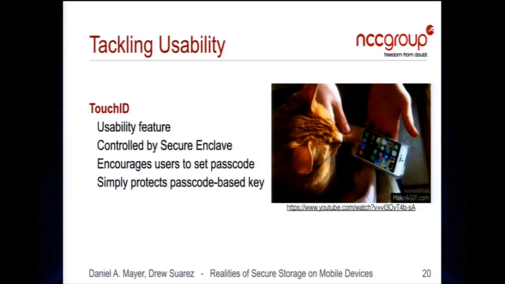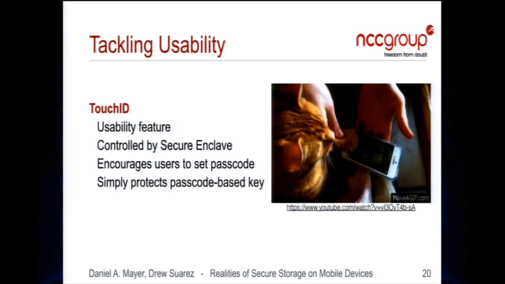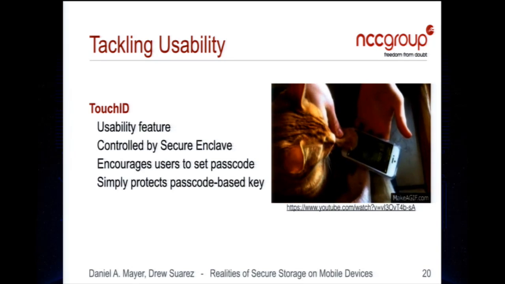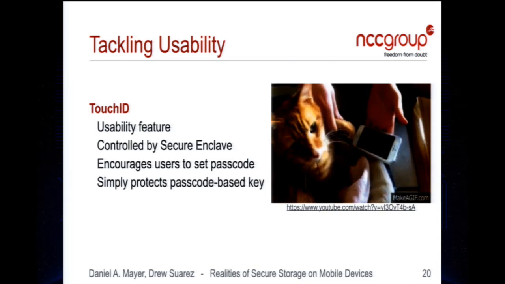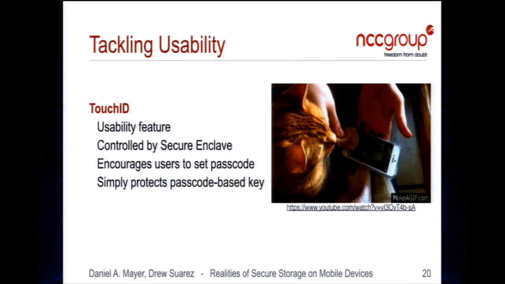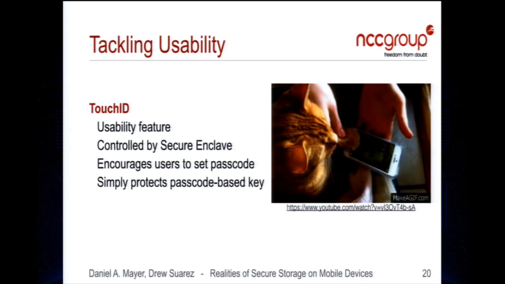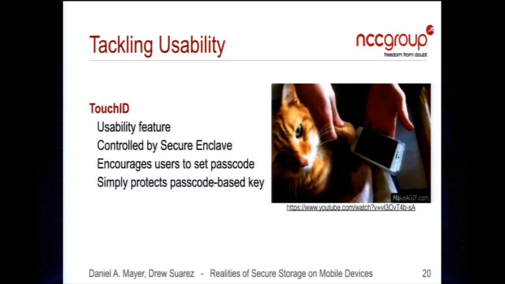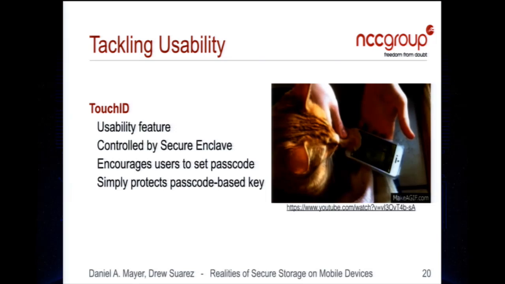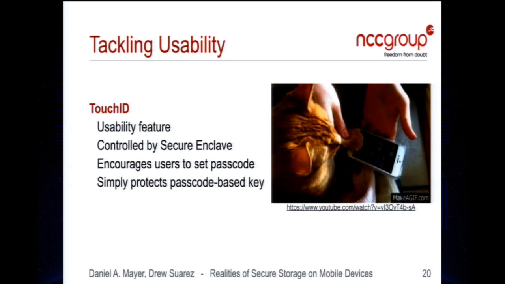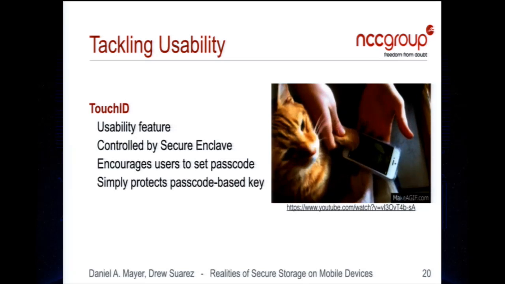Now, since iOS 9, Apple enforces you to have 6 digits at least. But they also introduced Touch ID. And in the beginning, when it came out, the security community was like, oh, we can just lift fingerprints and unlock phones. That's probably true, but I think it's more meant to be a usability feature. And it's strong in that it encourages people to use it, because you can use Apple Pay and you can use it to pay in the App Store. You can use it to do a lot of things which people want to do, and at the same time it forces them to set a passcode on the device.